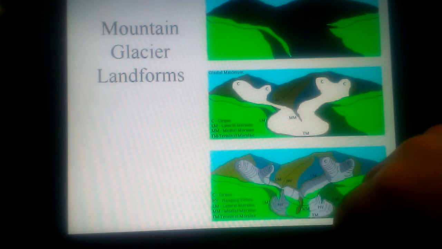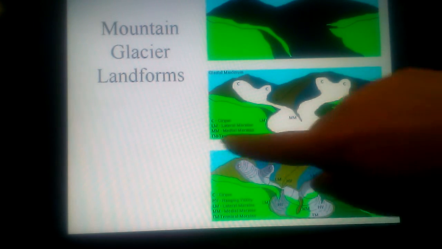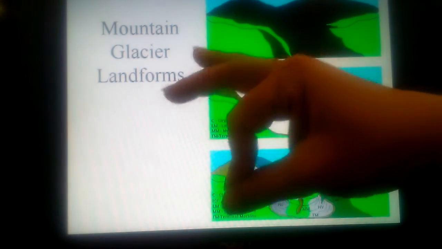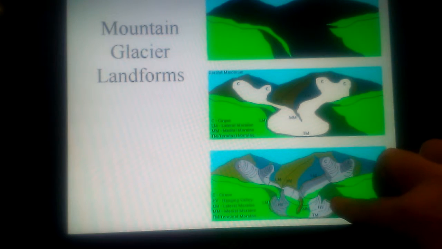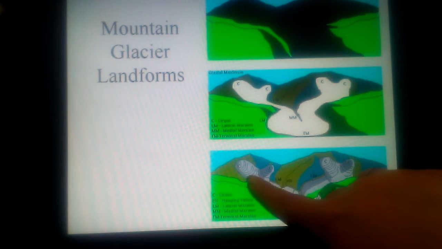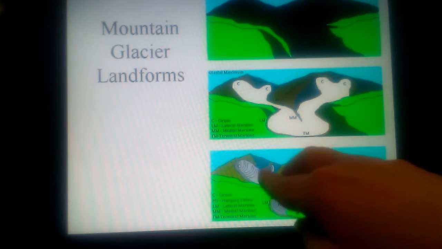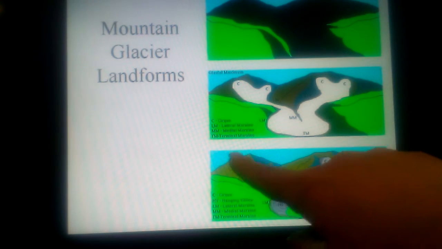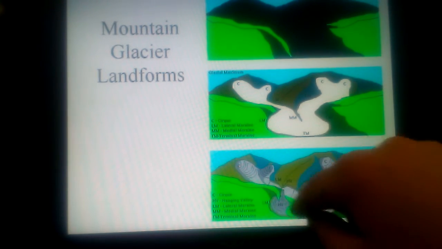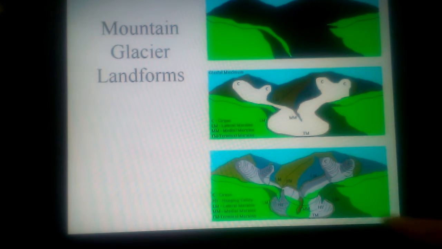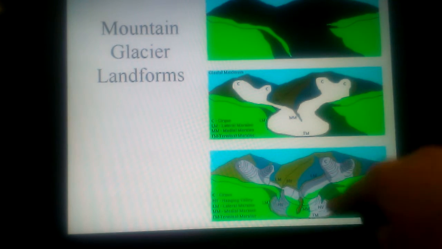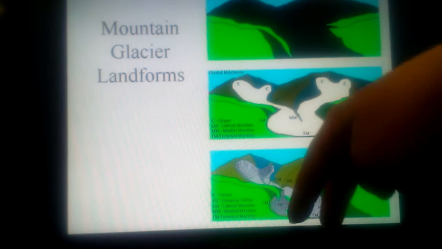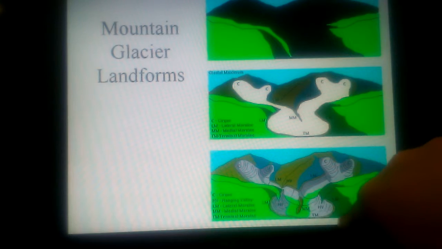You're going to have drumlins, which are those elongated moraines that we talked about that are shaped sort of like a teardrop, if you will. And then you have aretes. Aretes are the areas between each cirque that are raised up. And then you have horns on the very top. If it's pointy, it's been eroded away. You'll have a horn on the very top. And then the very bottom is the U-shaped valley. It's the entire large valley that's carved as multiple glaciers come down and meet and make this very large valley. And it gets its name from the shape. It's very rounded on the bottom.